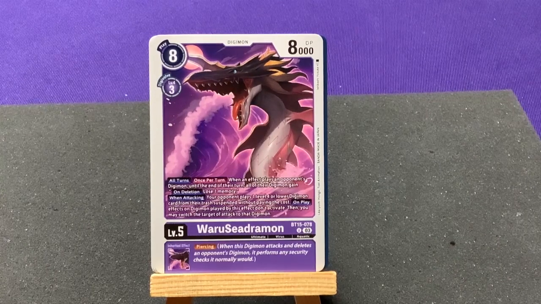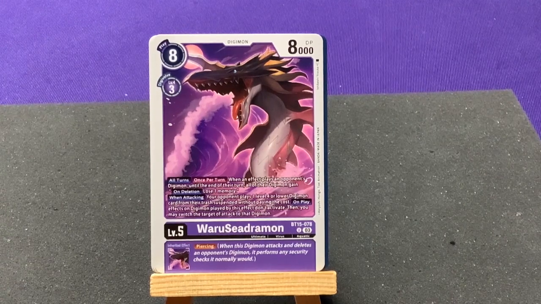So we have the ultimate version here. Once per turn, when an effect plays an opponent's Digimon, until the end of their turn, all their Digimon with on deletion lose 1 memory. When attacking, your opponent plays a level 4 or lower Digimon card from their trash suspended without paying its cost. On play, effects of the Digimon played by this effect don't activate. Then you may switch the target of attack to the Digimon. Oh, that's crazy. So when you attack, you force your opponent to play one of their cards, and then when you delete it, they lose a memory.